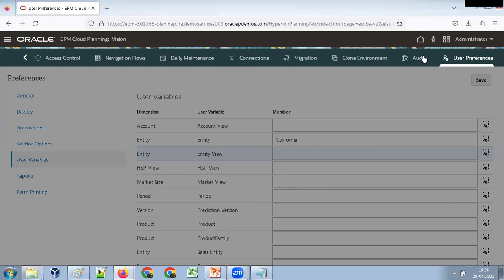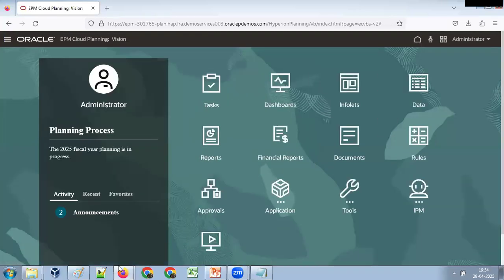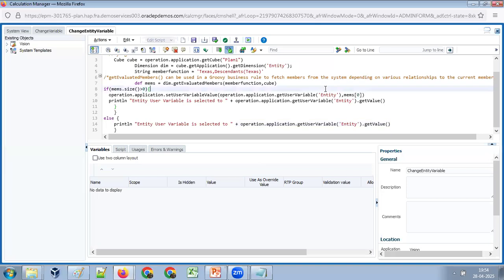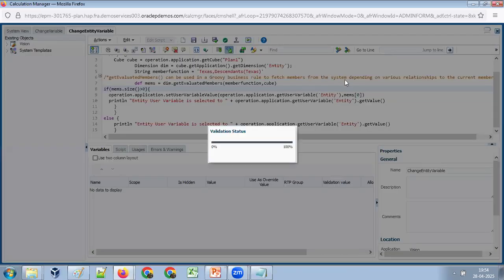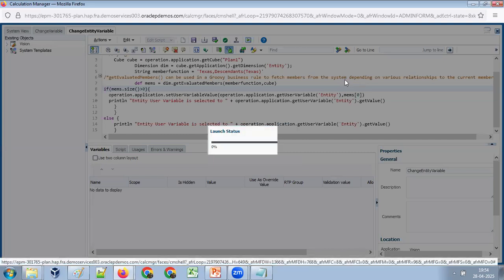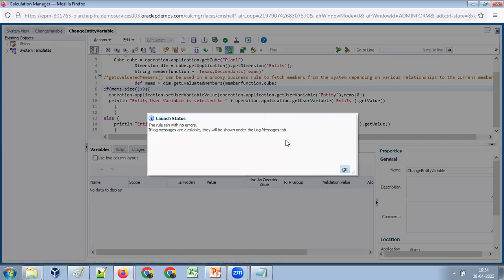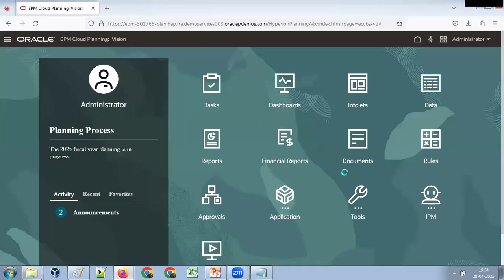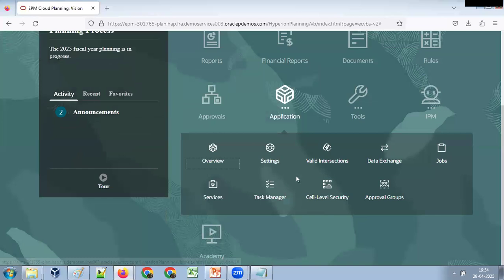Save, right? Explicitly run this. I wanted to run this rule with a data form, but my data form refers to some user variable and it has no value. That's okay. The rule ran successfully. Now let's check the application log file, application job.